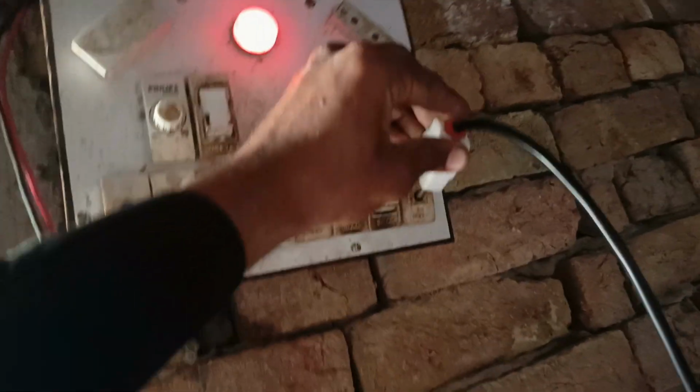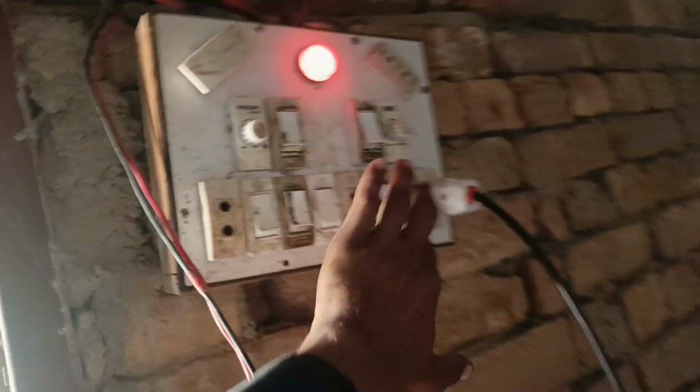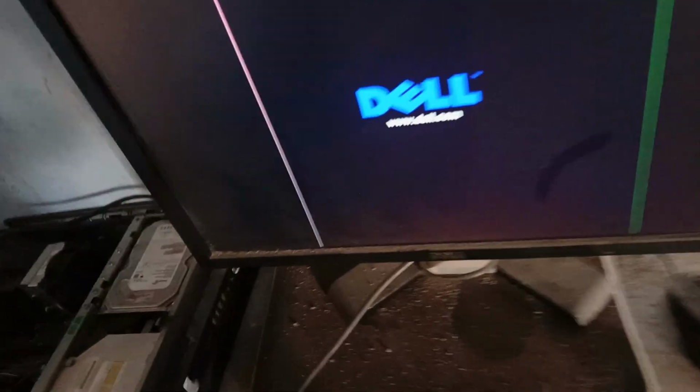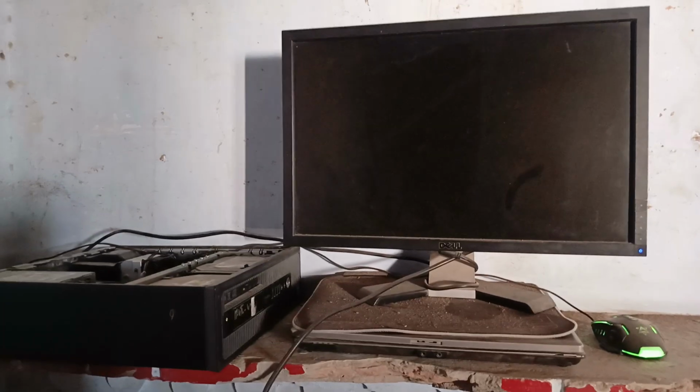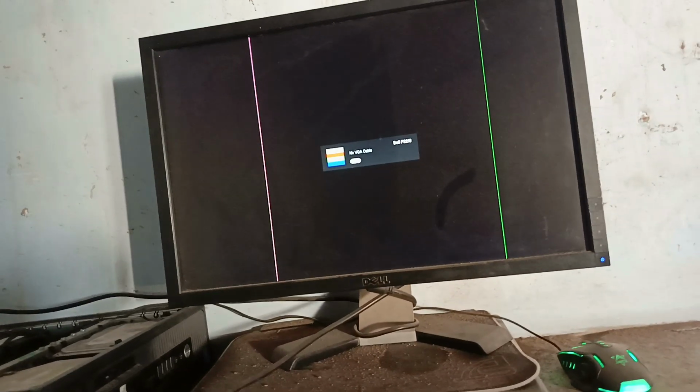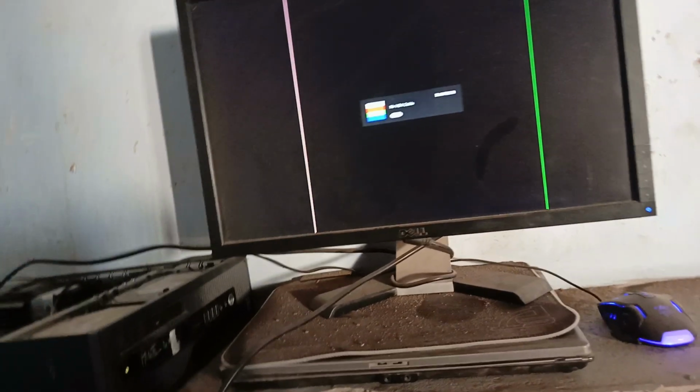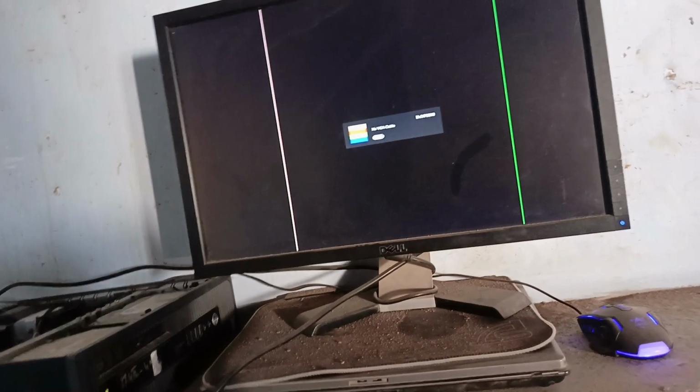Again let's keep it here. Keyboard we will need it again, go to the switch side, and this is the switch. Put it in the switch, again turn on this, and again come to the system and just turn on, our LCD is showing the current. Turn on the button, and you can see our system is turning on, and it can show this message because I have put the third RAM in the system onboard.